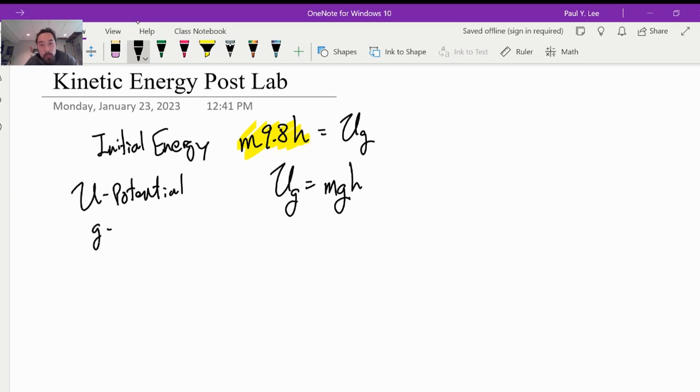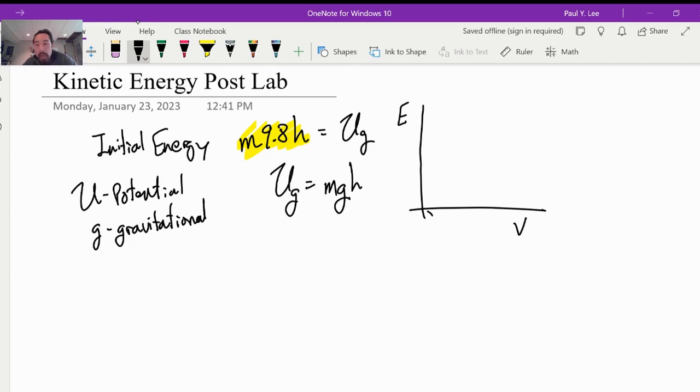And that lowercase g is what we call the gravitational potential energy. Now, the gravitational potential energy, we're going to go more into it with further notes. But just so you know, the formula that I gave you at the beginning is actually the formula for gravitational potential energy. But we did call it our initial energy. So just keep that in mind. All right. Now, when you graphed this initial energy, I just told you to call it E, right, for initial energy, and you were supposed to graph that with v for velocity, right?